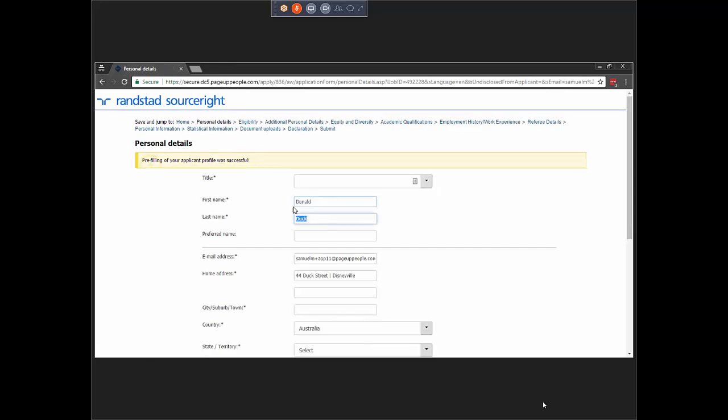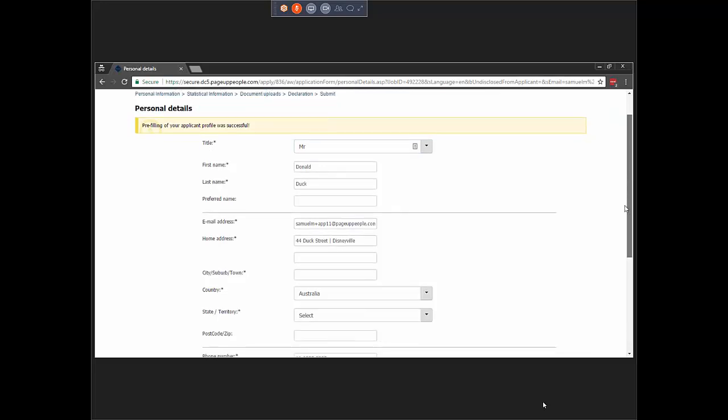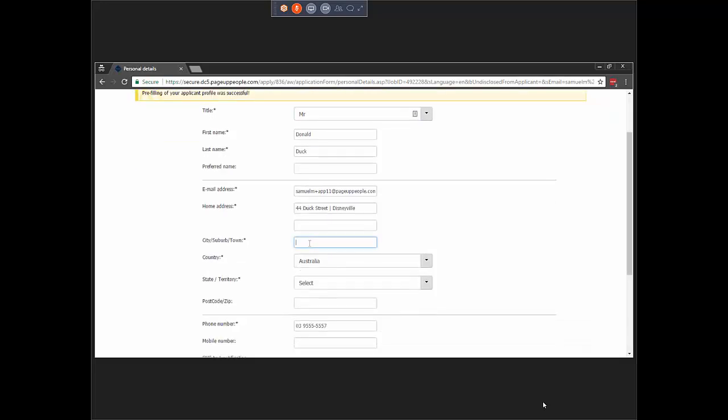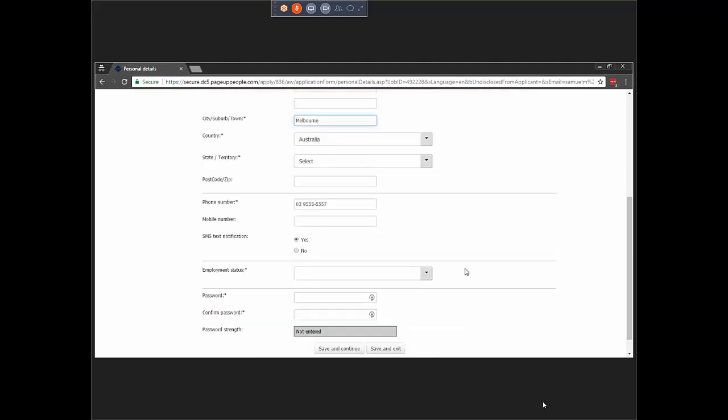So you can see here, Donald Duck has now pre-filled here. And there are a few fields that have been missed from the pre-filling, may not have been included. So I'll just go through and fill out a few of these by myself. There's a lot of profile information that is captured on this page before we get into the specifics around the application.